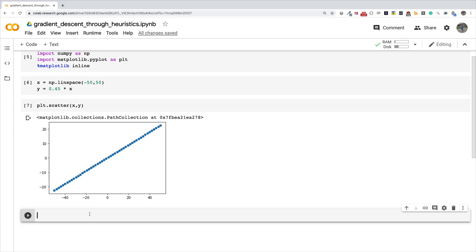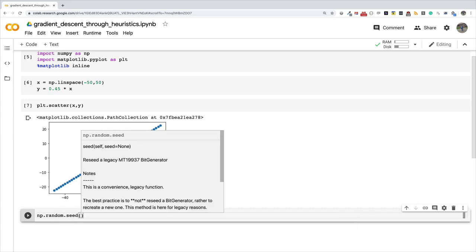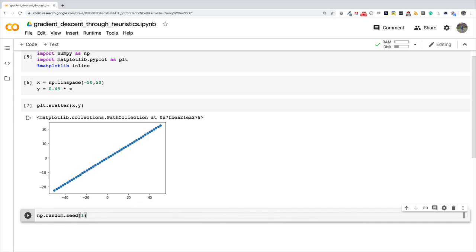Okay, so because I want you to have reproducible results that are similar to mine, I'm going to seed my random number generator to 1. So if you want to get a similar answer to what I will get, you need to seed your random number generator to 1, because we will be initializing our weight randomly, and if you don't seed it exactly as mine, you will start off with a different random number, and your answer, even though it will be very close to 0.45, is not going to be exactly what I get.